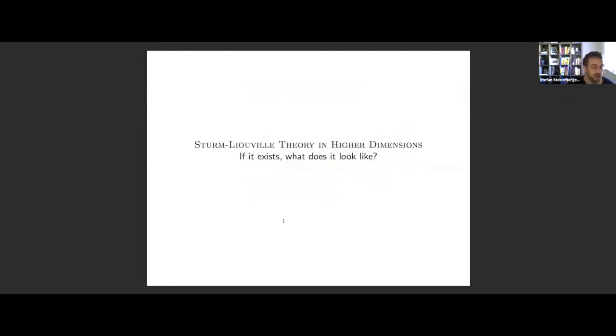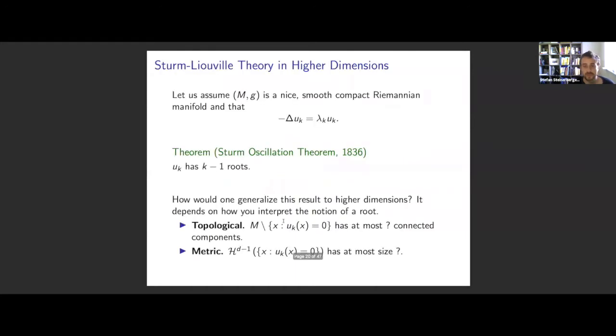Okay, now that we know about Sturm-Liouville theory, the full version, uncovered, what would it look like in higher dimensions? Well, let's start with, again, the simplest possible case, which is a nice compact manifold. Smooth, nice. You can think of the torus or the sphere, and not much is going to change. It's not going to get harder, and it's not going to get easier. So all the results are hard and interesting, or easy and interesting, on the sphere. The manifold is not the problem in a certain sense.